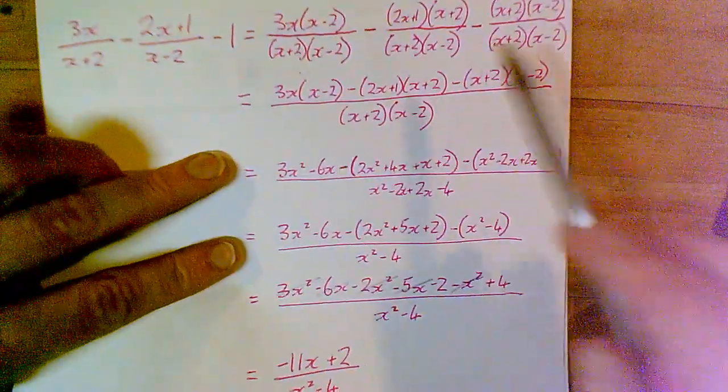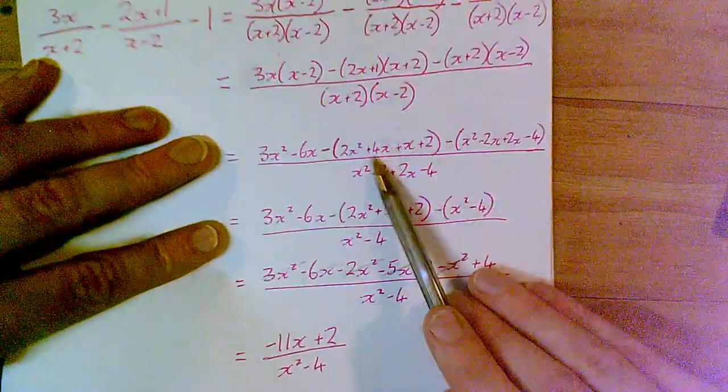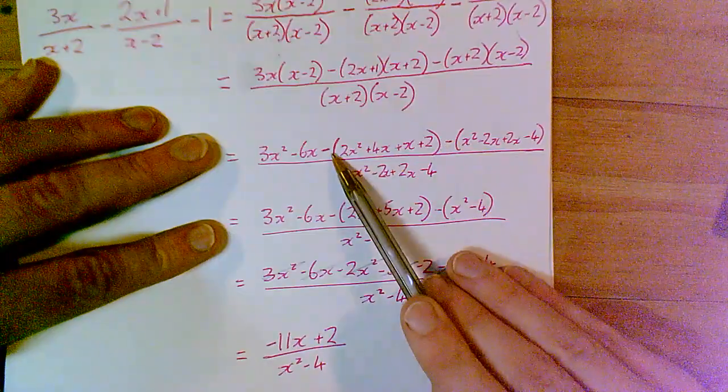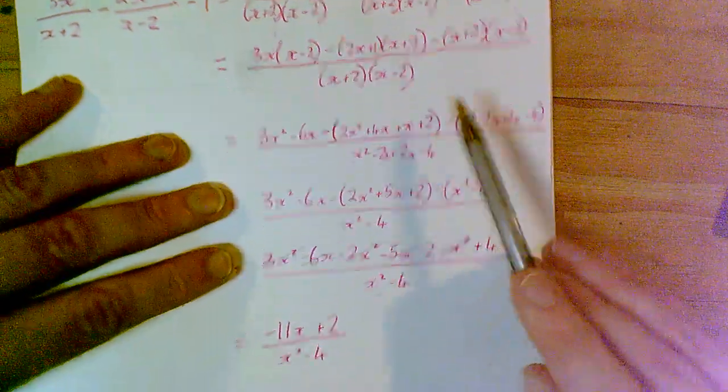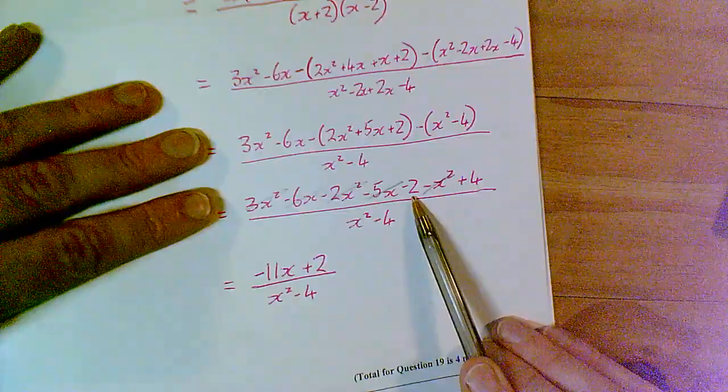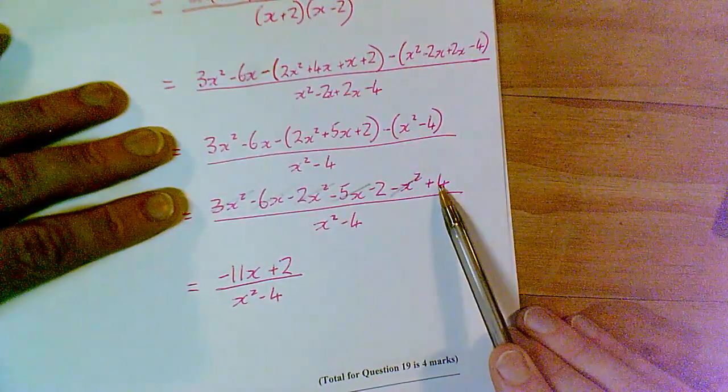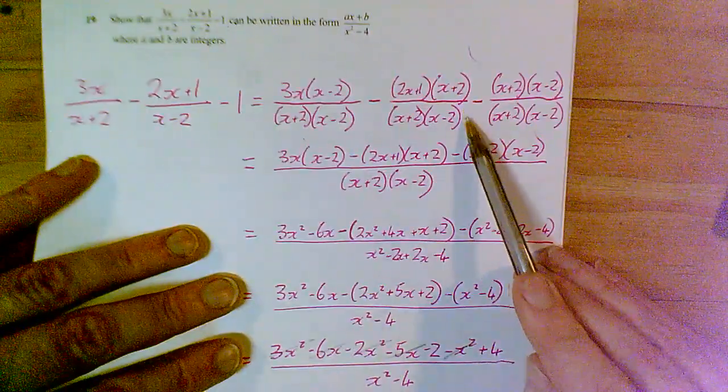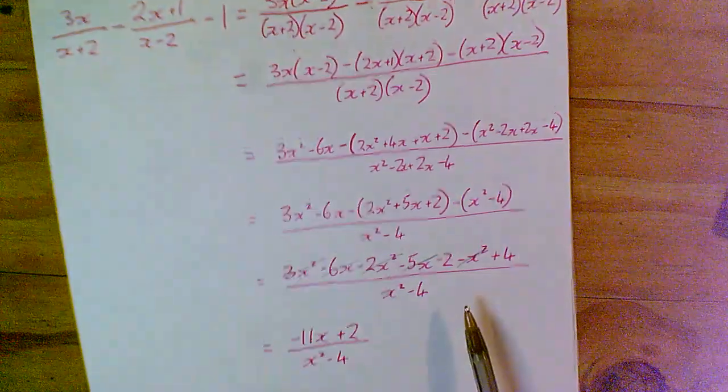Then the next mistake that people made was, when multiplying these out, remembering to put brackets around it, because that 2 is going to become a negative 2 later on. That negative 4 is going to become a positive 4 later on. That's really important. It's very mean of them when they put a negative in front of these adding fractions, because they know people are going to make this mistake. But hey, that's what you're being assessed for.